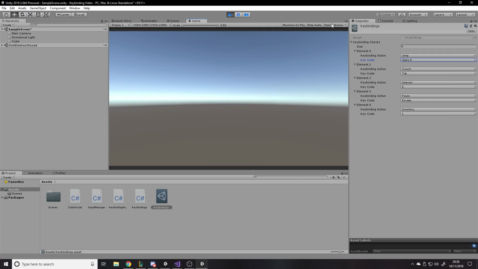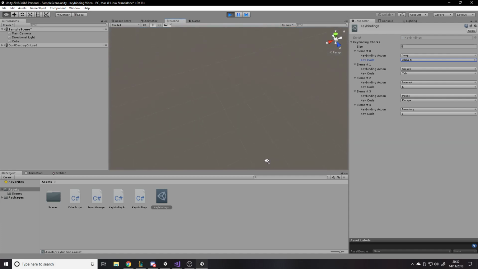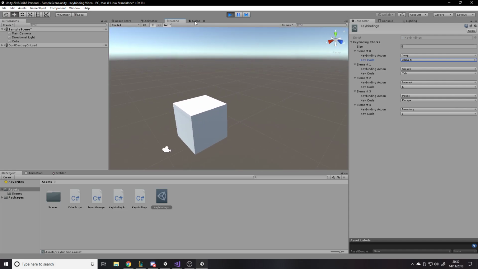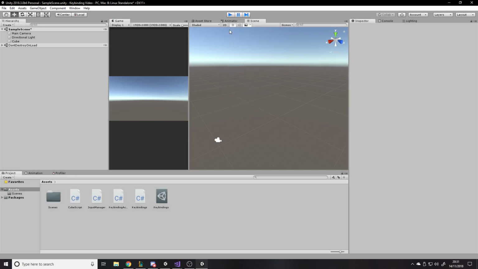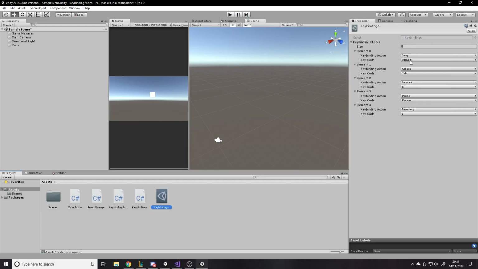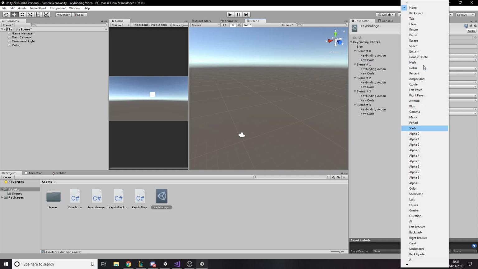If I press spacebar, let's just do that. Doesn't work. If I press 5, I need to actually be selecting it. So yeah, if I press spacebar, nothing. Press 5, it's actually changed it, and then boom, it's saved. So obviously, just be careful if you change scriptable objects in runtime. But if it's in the editor, it's fine. If you've built the game, then it won't change when you close out. So you have to save it properly. So it's a blessing and a curse at the same time. But yeah, jump we want to be space.